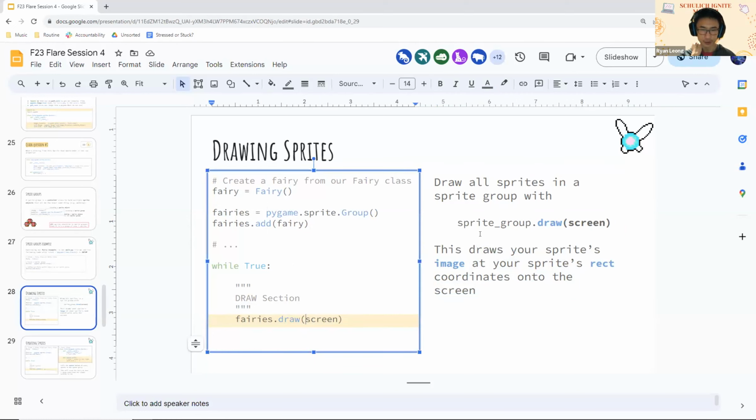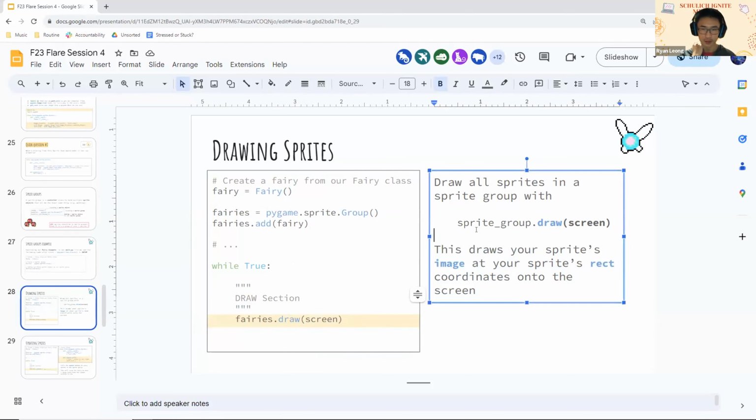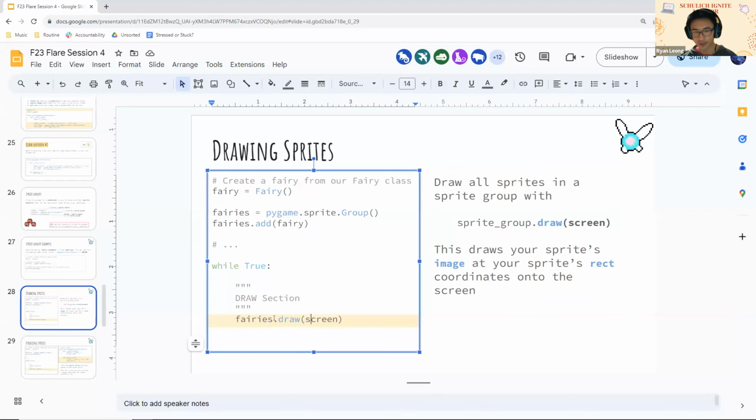It's kind of pre-built. As long as you have the two things you need, an image attribute, is it called an attribute? Okay, I forget. You need an image and you need a rectangle. If you have those two things, then the draw function will always work. And the argument here is which canvas you want to draw to.